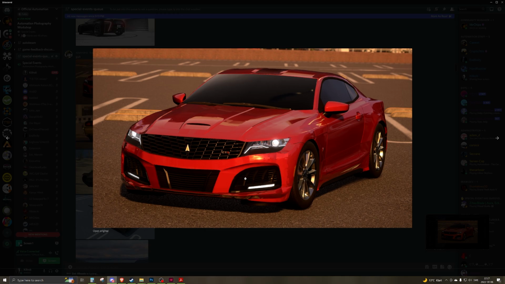The car is really nice, by the way. I would say fantastic. The lighting is not showing off the car really well because it's also, again, a touch too warm. But the lighting overall, like the light part of the light, not the color of the light, is really good.